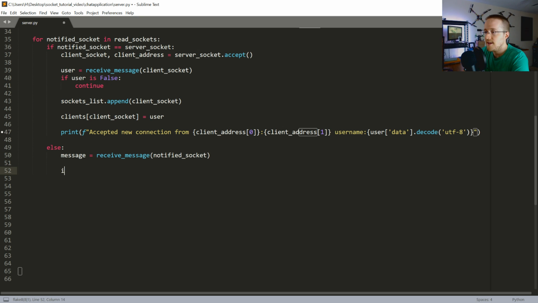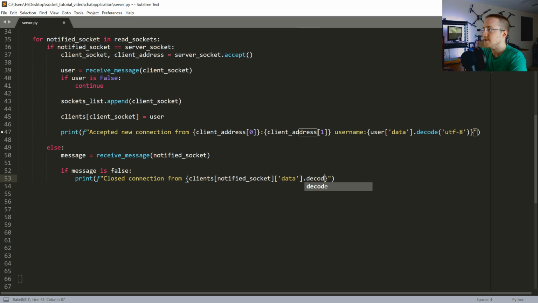And then if message is false for whatever reason, we're going to say closed connection from, and we will say clients[notified_socket] data dot decode UTF-8.